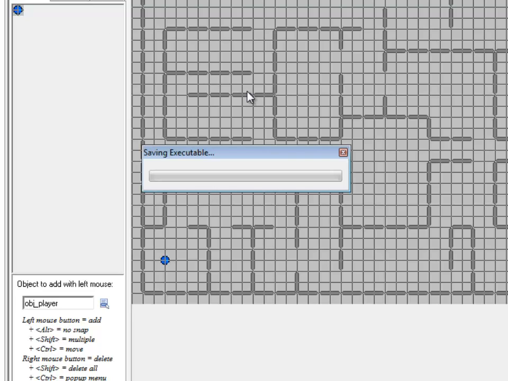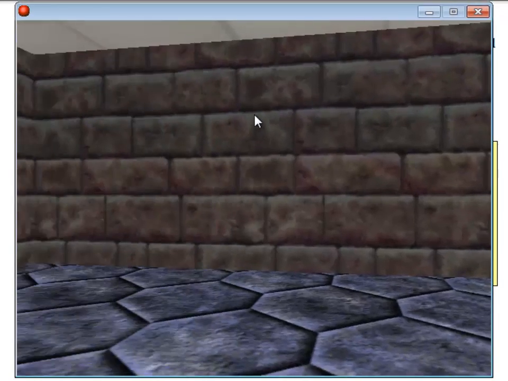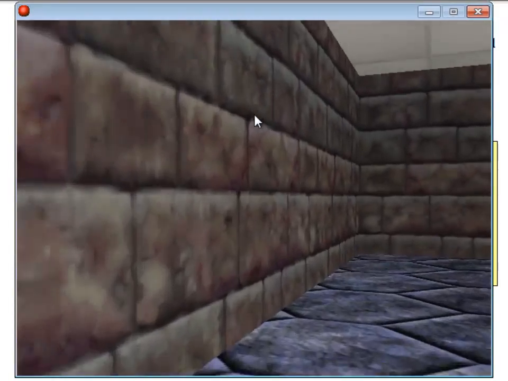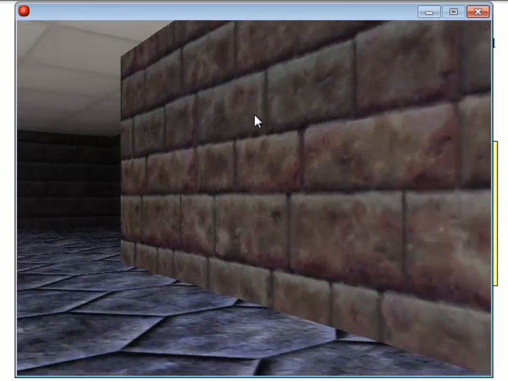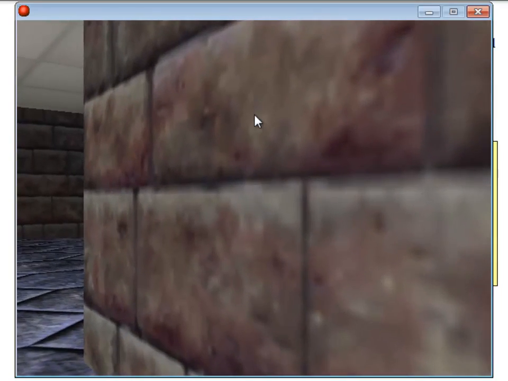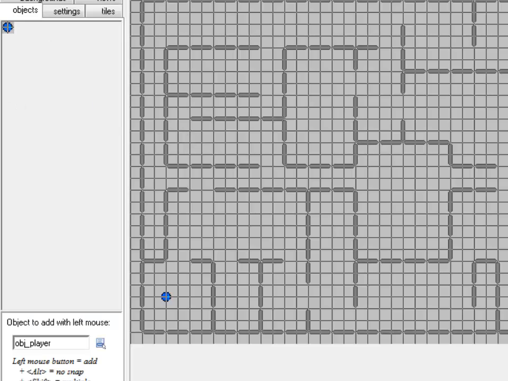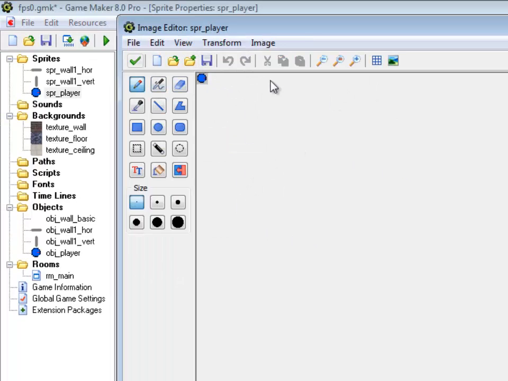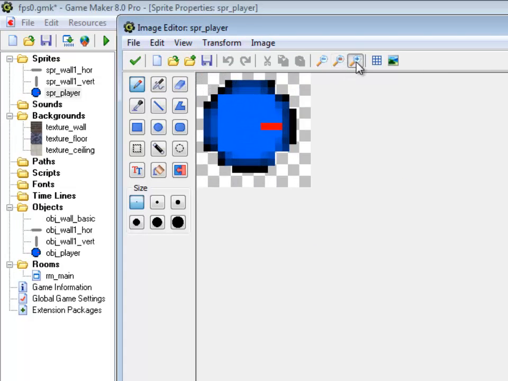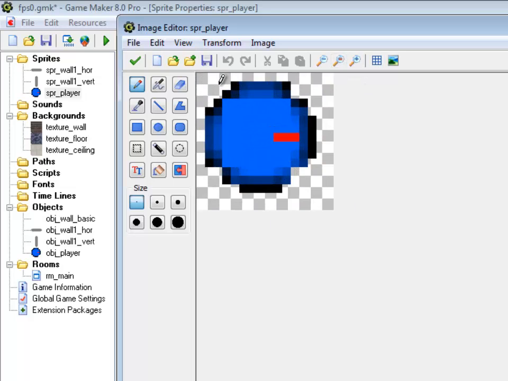So if I run this, let's see if I can slide along this wall here. There we go. Oh, got stuck again. So another thing is that this player sprite here, because it's round, well, it looks kind of round, doesn't it? Except it's not. So you notice how it's got these ridges on it. Since it's not perfectly circular, it's getting stuck in the edges of these walls here.